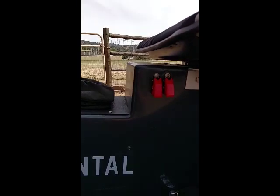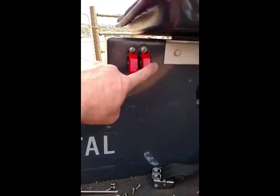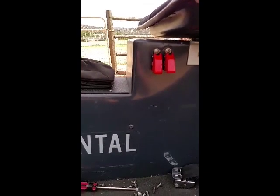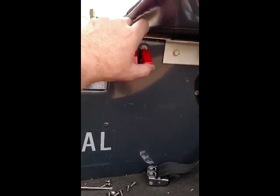This aircraft has dual ignition, so what I did, instead of the ignition key with a 3-position and the start detent on the ignition key, I incorporated 2 kill switches here. So you can still do your mag check by turning off one or turning off the other.